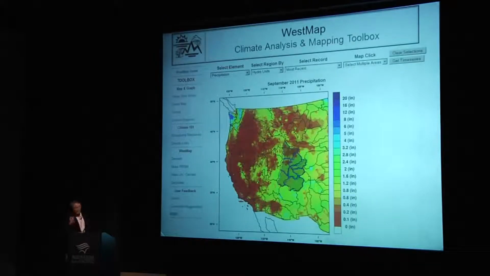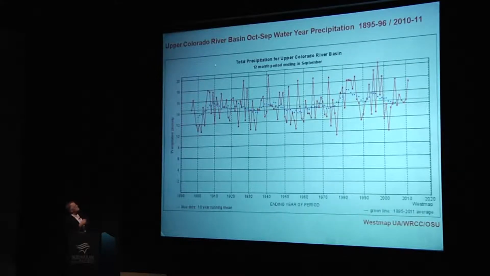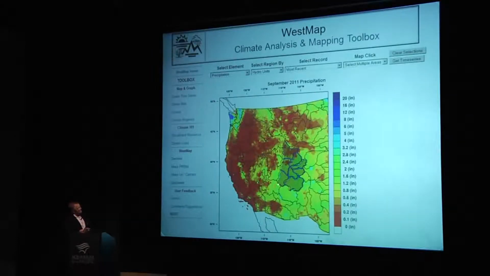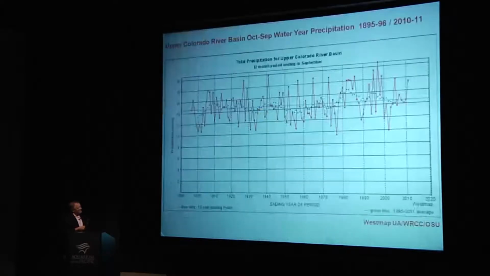So we have another tool on our webpage. We can go in and click on a bunch of hydrologic basins, and you can pull these up yourself and get a history of the precipitation for the upper Colorado River Basin, because this point right here is where the Colorado River Compact divides the Colorado into the upper and the lower Colorado. So we're just looking at the upper Colorado, where the water comes from, and the water year they just finished a few weeks ago was one of the wetter ones in some time. They've had some real drought years, which is why the reservoirs have come down. Had a big year in 2005 and another big year in 2011. Some kind of neither-nor years here.